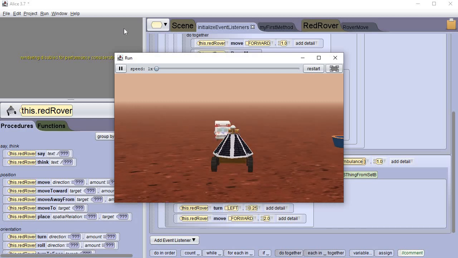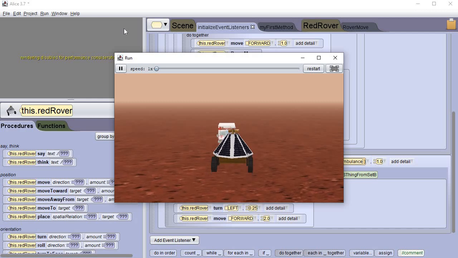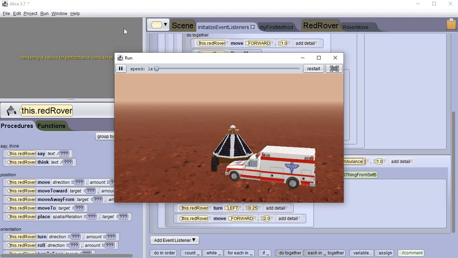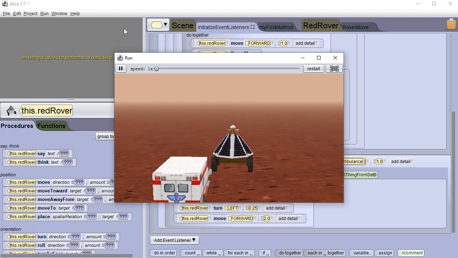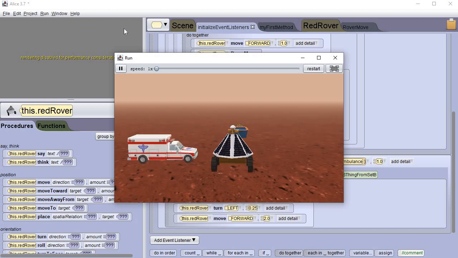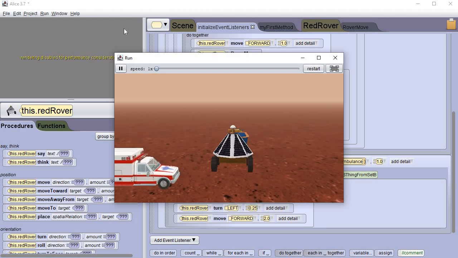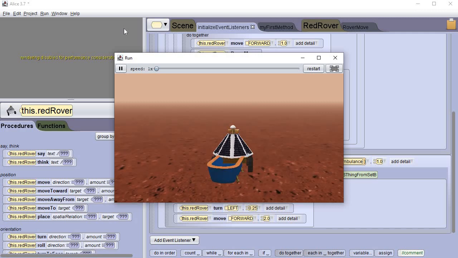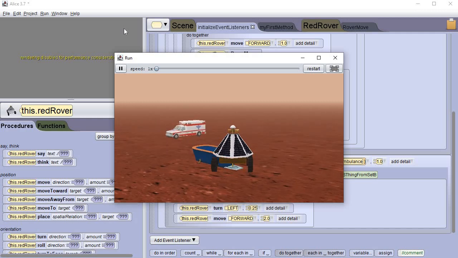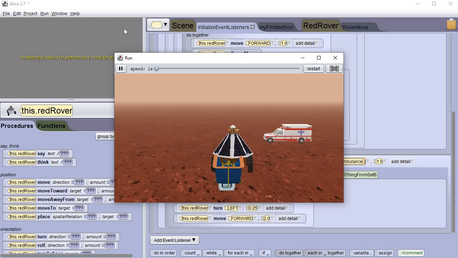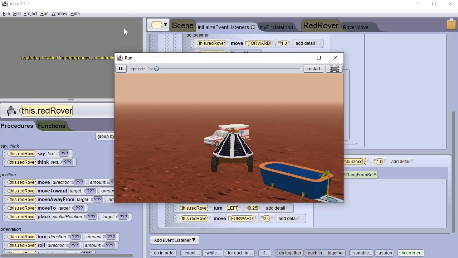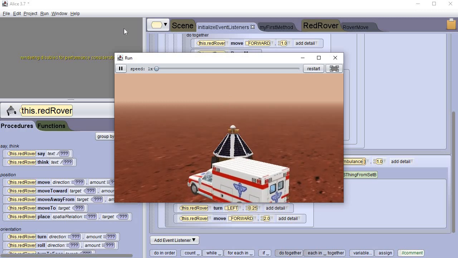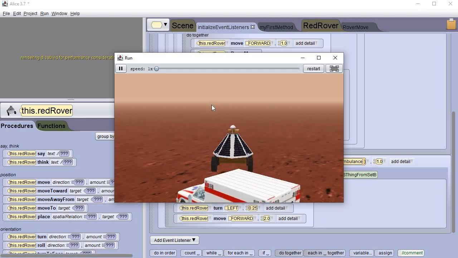Let's try it one more time. Uh-oh. Turns and roll away. They still technically collide. So you'll have to play around with this. You could set it up where if they get within 2 meters or 5 meters or whatever, it would automatically stop. Since we didn't set up the bathtub as one, it's still going to just go right through the bathtub. That's okay. Because hopefully you set up the other one and now it'll work. So let's try it one more time. Uh-oh, and he rolls right through it anyway. Like I said, you have to play with these to get them like you want them.